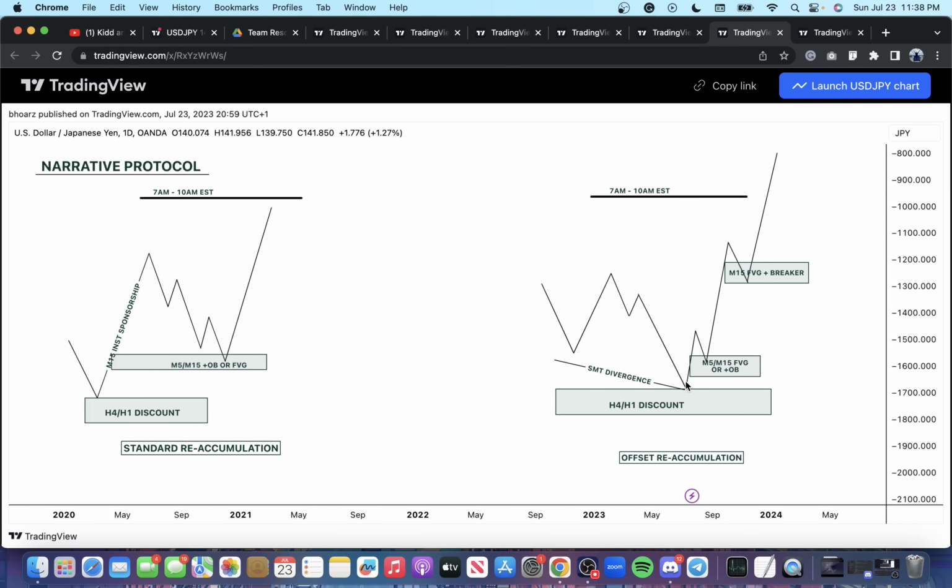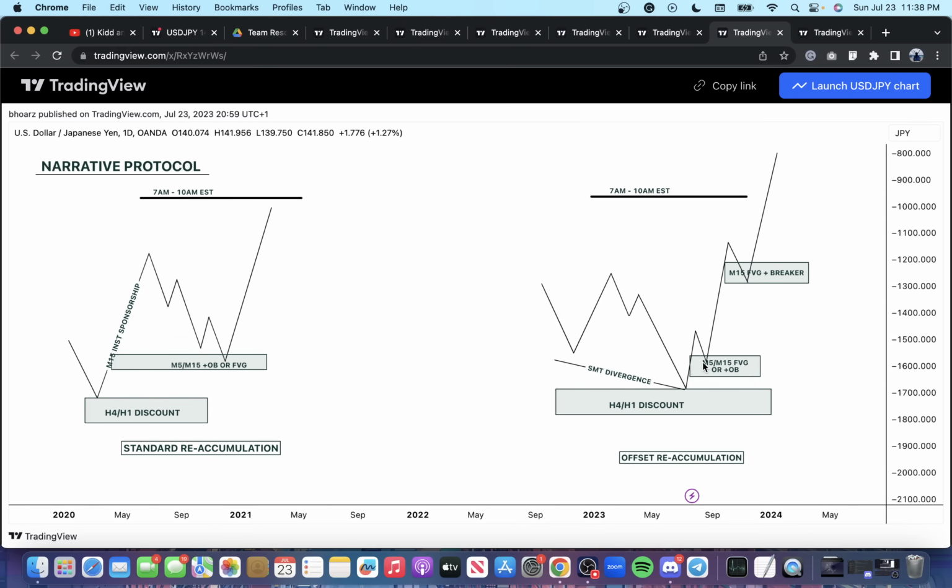Either we buy as soon as we're touching that level, or we wait for a lower time frame displacement. So what lower time frame are we looking at? We're looking at a 5-minute or a 15-minute time frame. We seek a displacement in the form of a fair value gap, or we identify a bullish block and we buy from that, expecting immediate displacement.